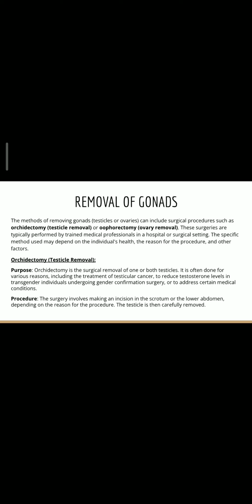The methods include surgical procedures such as orchidectomy, which is the surgical removal of testicles, and oophorectomy, which is the surgical removal of ovaries. These surgeries are typically performed by trained medical professionals in a hospital or surgical setting. The specific method may depend on the individual's health, medical history, the reason for the procedure, and other factors. First of all, orchidectomy or testicle removal.